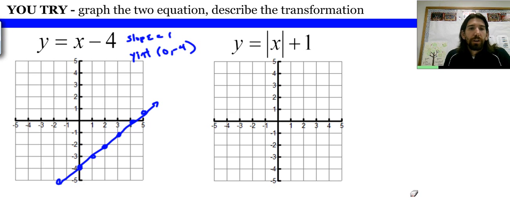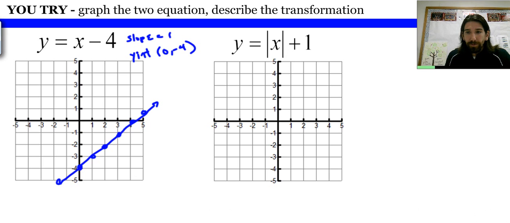All right. Hopefully what you notice on this one is this is a linear equation. It's not an absolute value, so it's not a v. It's just a straight line. The slope is 1, but we had to move down 4. So I started here. I went down to -4 for my y-intercept, and then up 1, forward 1, and kept it as a straight line. Pay attention to what kind of equation it is. Now go ahead and try this absolute value equation, see how you do, and then pause the video before you try it.